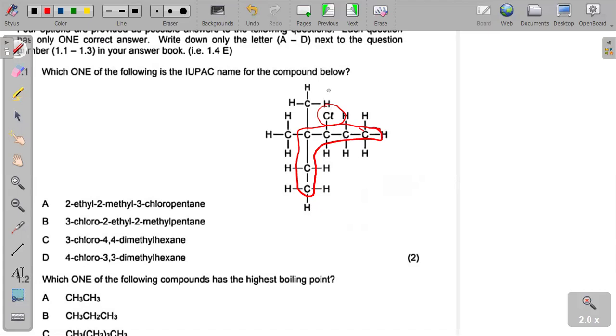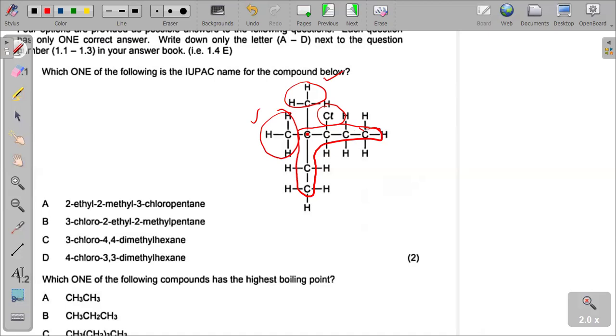We have alkyl groups, we have a branch here, we have another one here. Each of the ones that we have consists of one C atom. So this is a methyl, this is another methyl, and apparently they are tied to the same carbon atom. What we want to try to do is minimize our numbers to be as small as possible. Right, so what do we do?